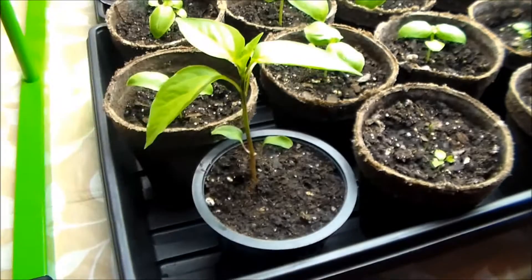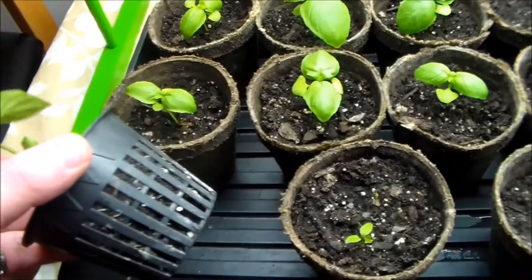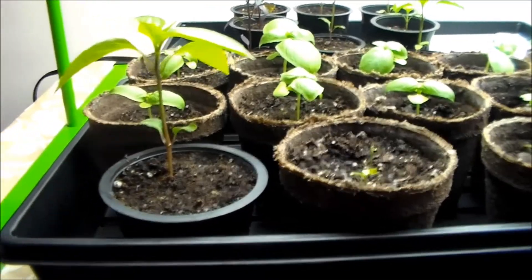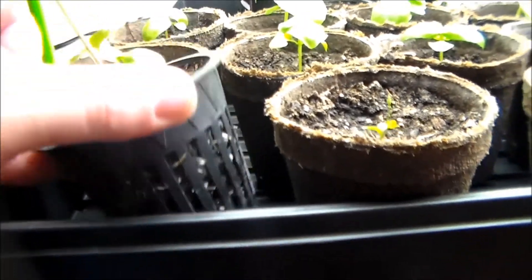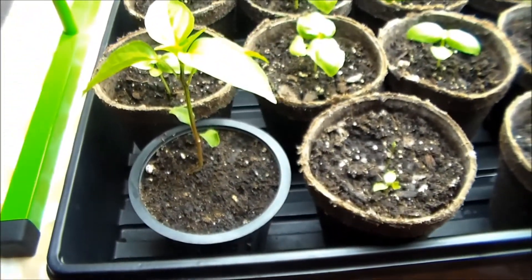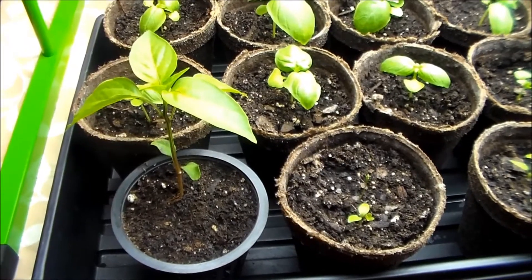I'm happy with the results to date. Probably not going to pot these up for another week and a half, maybe two weeks. Normally if you're in a Dixie cup or a Solo cup, at this point you'd want to start potting these up even at this small size. But with this method, you don't need to do that. You want to leave them in this pot, let them reach the air and prune themselves, then send off all these side shoots and fill this area of soil with as many roots as they can to get a nice root ball. Once we're assured these have started to saturate the soil and get as much nutrient as possible, that's when we'll pot them up.